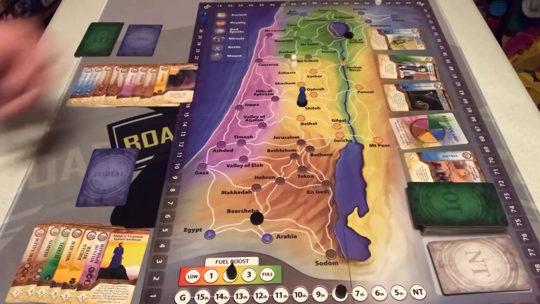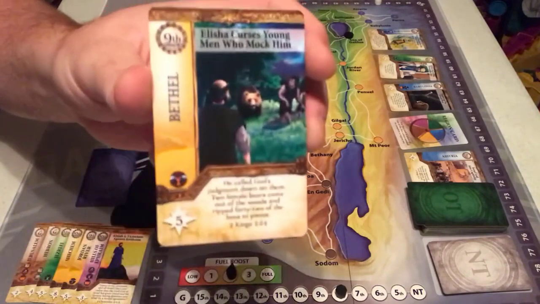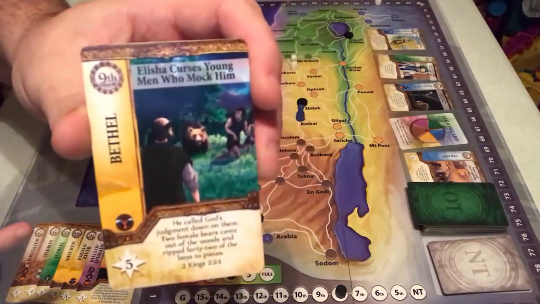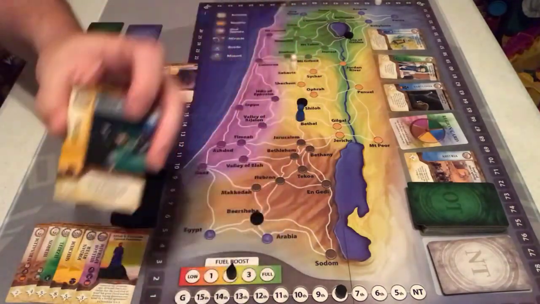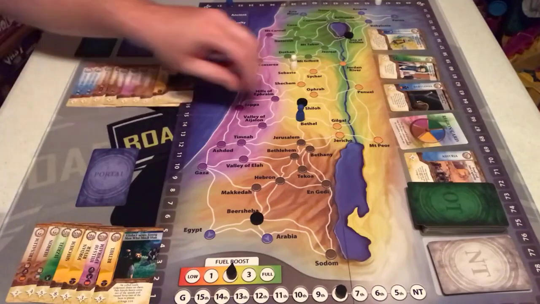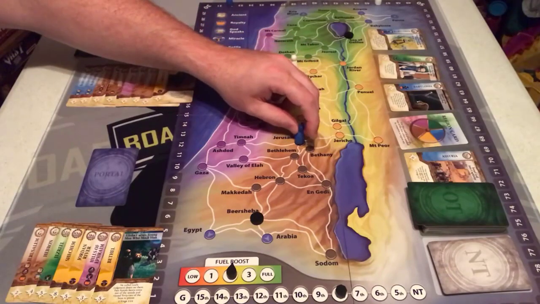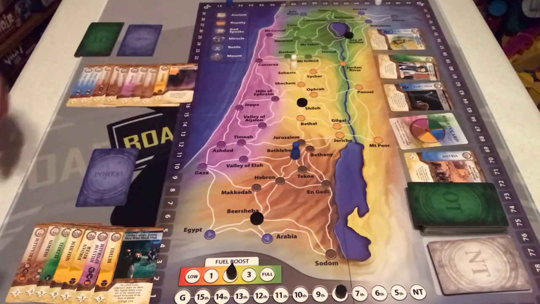They are going to move 1 to Bethel. They're going to play this 9th century Bethel card because they can play 9th, 10th, 7th, 6th, and 8th. So they're going to play this one, and I give them 5 points. So that's 2 actions. Let's see. Where else are they? Tekoa. I need to move, so I'm going to go 1 to Jerusalem. That's 3. I'm going to go 4 to Bethlehem, and I'm done.